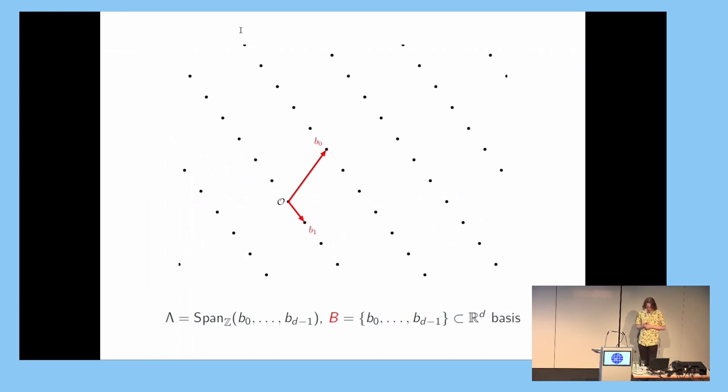I was worried that I'd be the third person to define a lattice to you, but I think they were all defined in different ways. So for me, I like to ask the audience perhaps for some linearly independent vectors in space, and then I take that integer span, and the points that this gives me, the set lambda, becomes my lattice. And indeed any other set of linearly independent vectors that gives me the same span is also a basis for this lattice. So this red pair, these are a basis for this lattice. This cyan pair, they're also a basis.